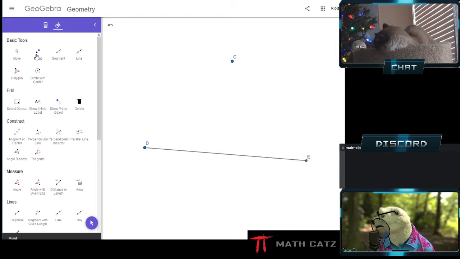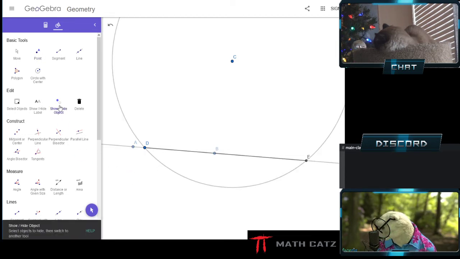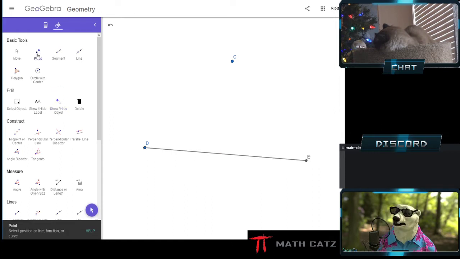Often, as we get to more complicated constructions, these things are still there. Show hide objects, everything is still there. Everything should be printed for an answer in the test. But they can very easily become distractions when I need to draw future things. So the show and hide object tool is very, very handy. Now I just have a cleaner situation to look at. And now I'm back to the perpendicular bisector.